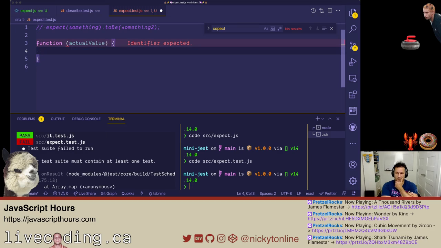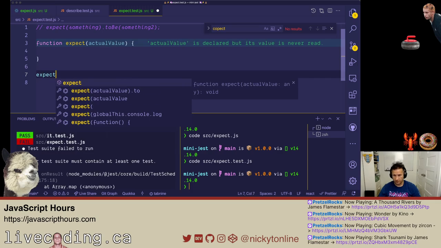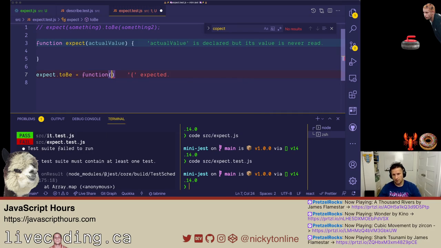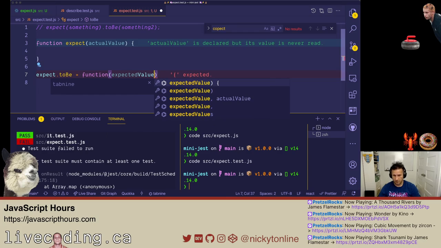Let's see. Actual value to be. Interesting. I'm trying to think of the best way to do this. Because before, oh yeah, it would help if I gave the name. So expect. What we were doing in the previous ones, we were doing something like expect dot to be, and then equals function. And then, you know, we could say expected value.